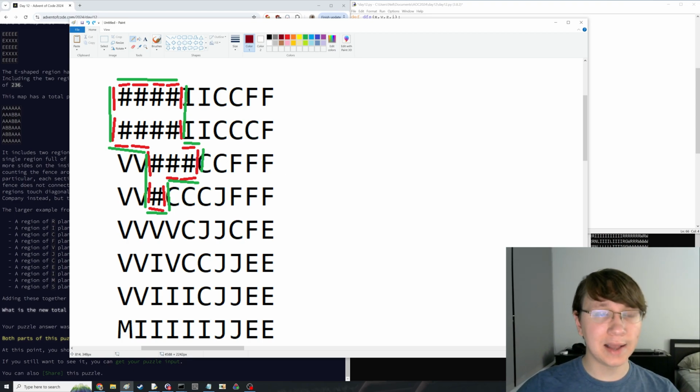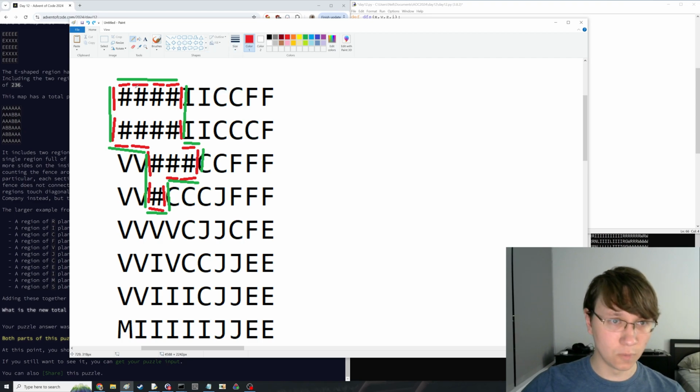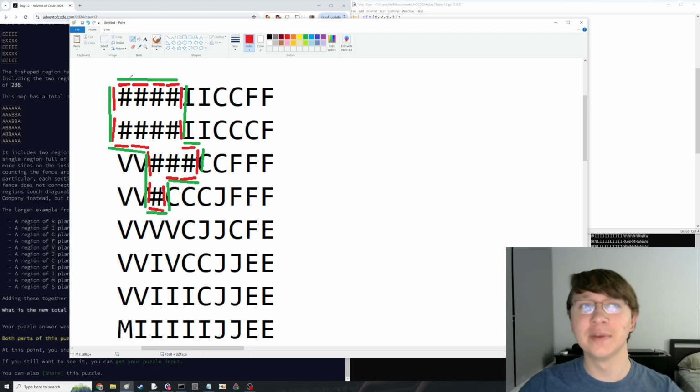The way that I did this was I actually used the same exact trick again. For each of these perimeter lines, what you do is you check to your, anyways, sorry, I thought of a complication with the approach halfway through explaining that and then realized why it's not a problem.